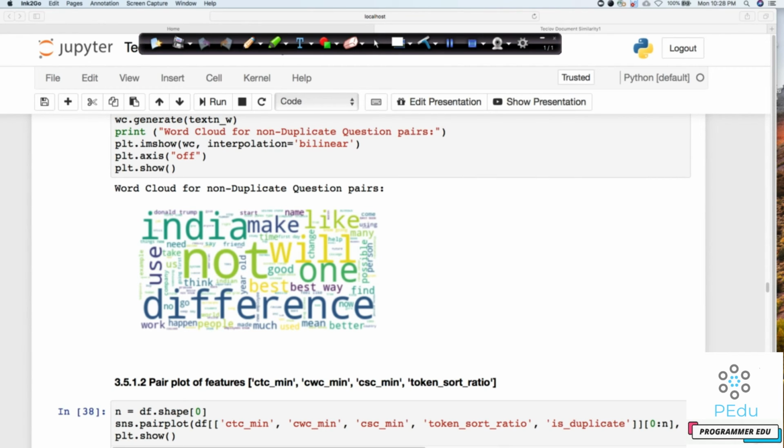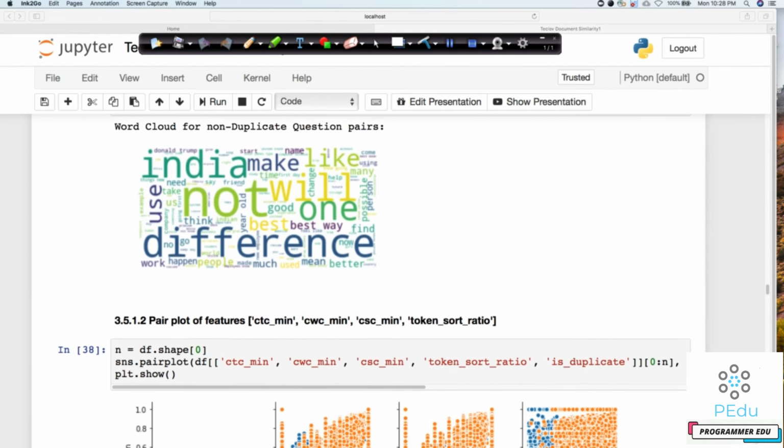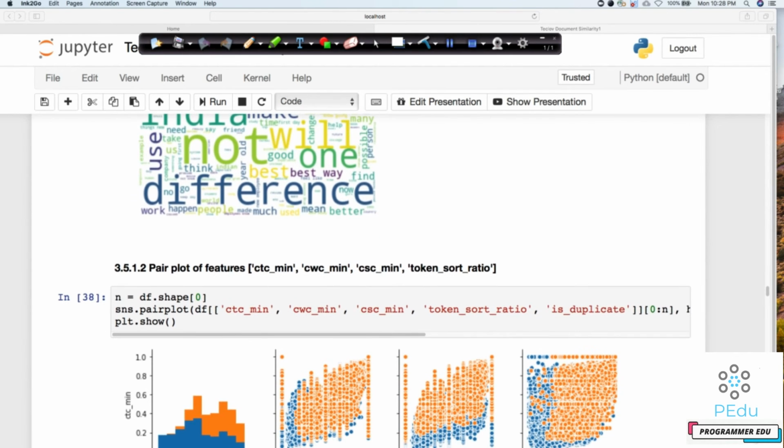So these are the words which are not very frequently occurring in duplicate questions. This is just to give us some insight into what kind of words make it likely that my algorithm will learn that a question is a repeating question or a non-repeating question.